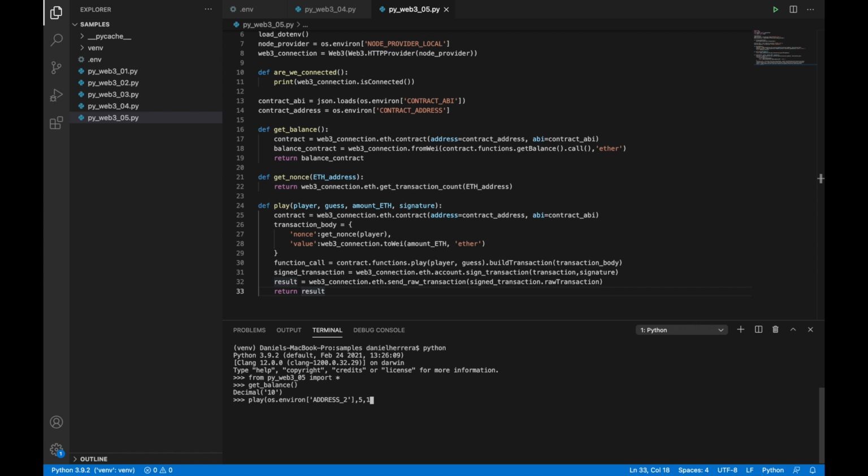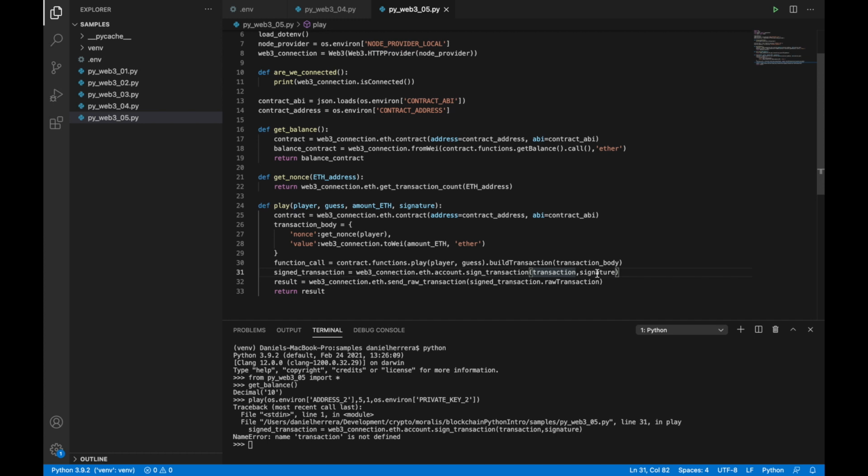We also have to send his signature, which is another OS environ, private key 2. So we have address 2, private key 2, and these values. Let's test.